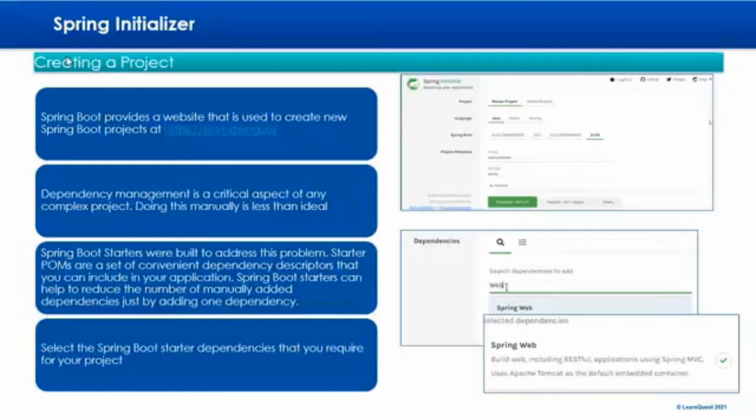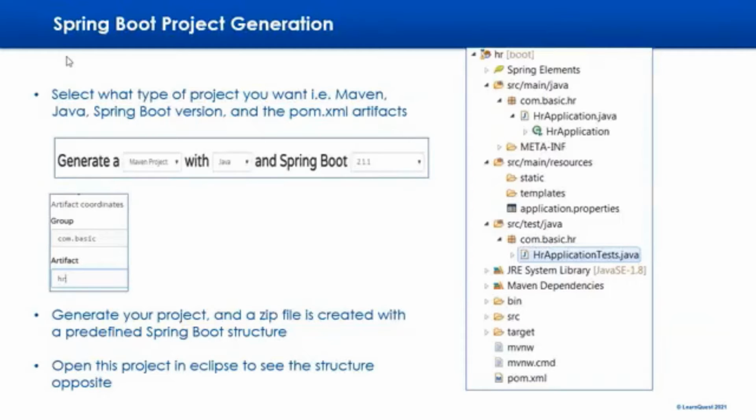So we select the Spring Boot starters we want. We decide what project type we want, Maven or Gradle, whether it's Java, what version of Spring Boot. We click the button, Generate Project, that you'll see at the base of the website, and you'll get a zip file. When you unzip that file, perhaps in Eclipse, you will see the structure that you've got here, all generated for you. We need to go through this structure because it's the basis by which it's making its opinionated defaults for your configuration.